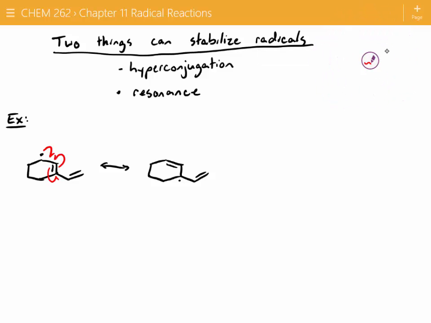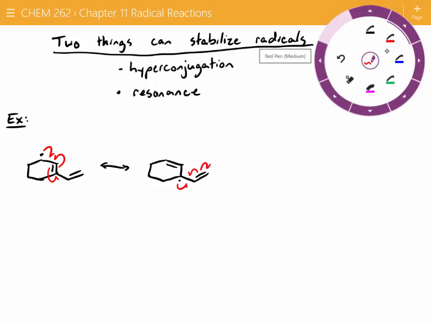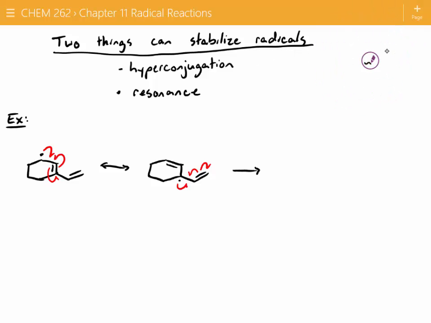So let's try to draw the electron pushing here. So we've formed a new pi bond, and then with that remaining electron, it'll go out to the next carbon. So we've got a double bond here, and we've got our radical out on the very end. With any resonance structures, we have to be sure to bracket it to indicate that it is in fact a resonance delocalization and not some sort of reaction.